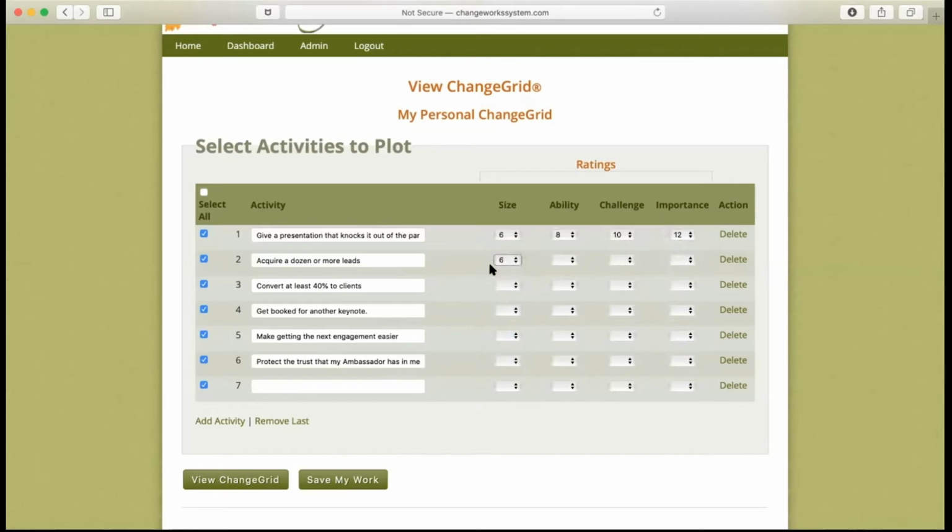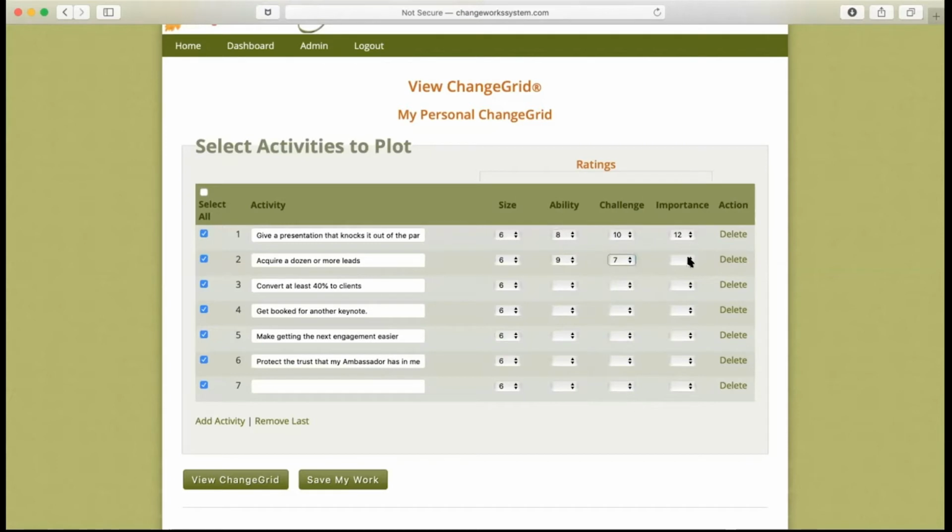Again, I'm just going to size on all of it. And for everyone, I'll explain what it is when you go through your private training. My ability, a dozen more leads, I'm going to say a 9. And how challenging is that? 7.